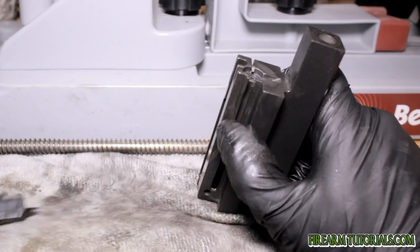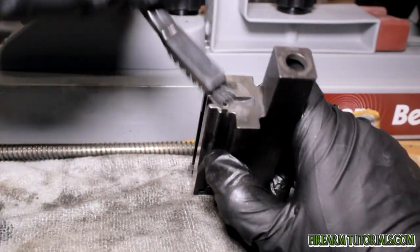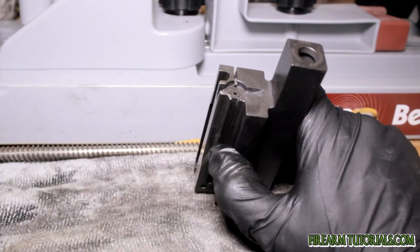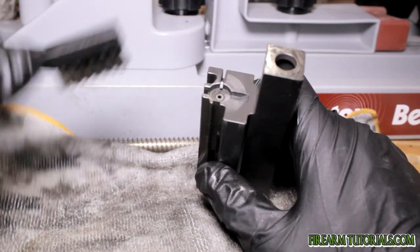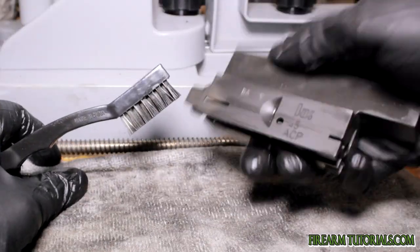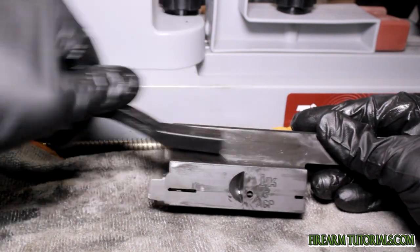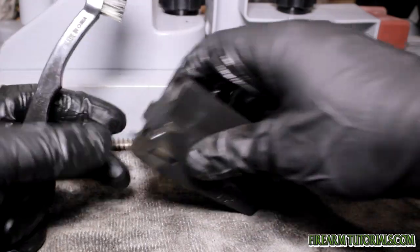Now, I don't know exactly what kind of finish this carrier has, but I didn't want to use anything like a wire brush just in case it removed any of the protective coating or any of the finish off of this, because I can't find my brass brush for some reason.